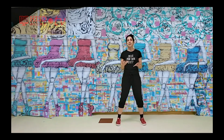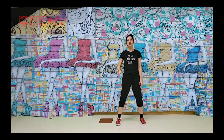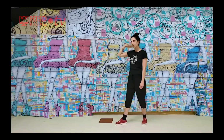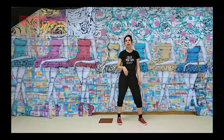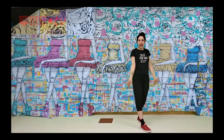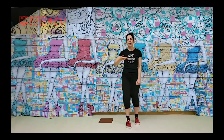So we're gonna do pointing. Another is the wrist roll. So you want to bring the wrist down and up. Swirl it, wrist roll, and try it with both. You can try it with one. You can try it with two. You can add movements with your wrist roll. But let's try just the wrist roll.